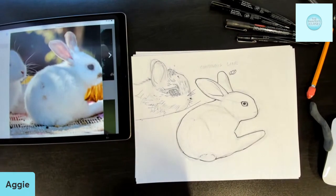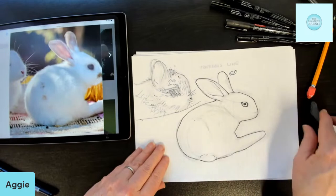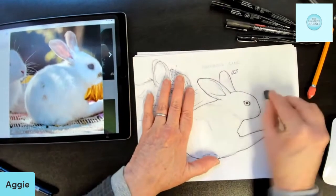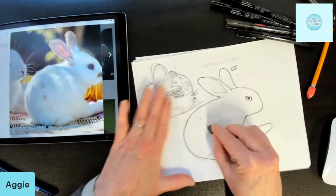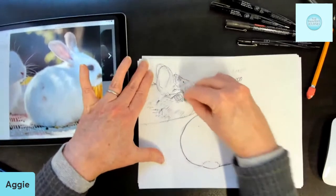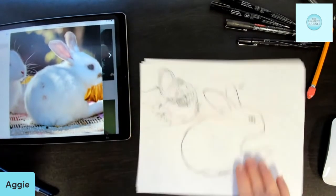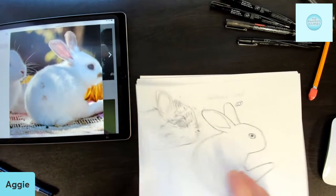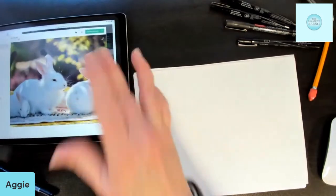Very simple, quick outline. I don't know how accurate it is. It doesn't really matter. It was meant to be a warm-up. You can certainly erase all this if you wanted to. Oh, I didn't know that was going to smear. Oh, well. All right, let's find another one to do. So start with warm-ups and make them quick and don't belabor it.